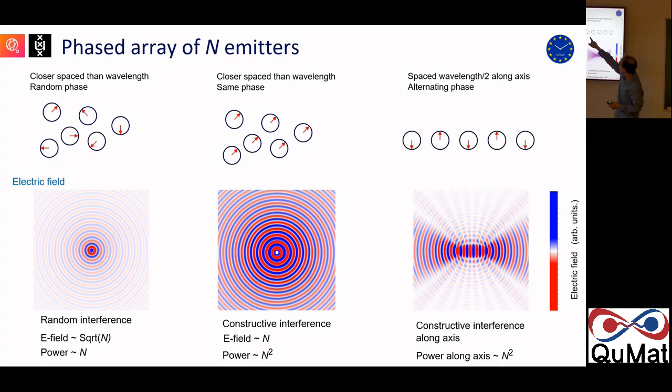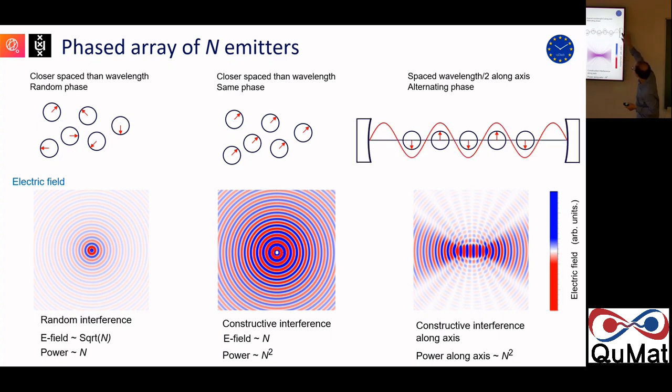So you space them out. For example, here I spaced them out with a spacing of λ/2, which is pretty big spacing. And I actually gave them alternating emission phases. If I add up all these electric fields, I get this type of pattern. You have two end-fire modes. And that looks already pretty much like a cavity field, no? I mean, look at it. If I plot a cavity and a standing wave in a cavity on top of my atoms, you see that the standing wave's electric field has opposite phases in neighboring antinodes, just like what I need for my atoms to emit like this.